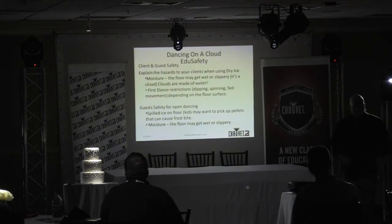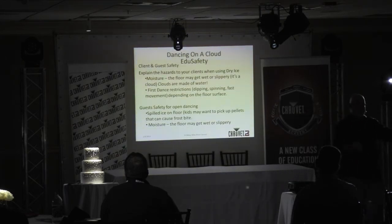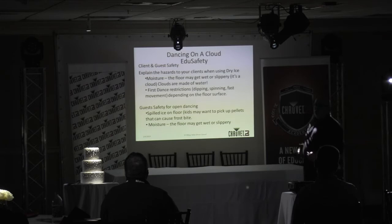Kid safety. We talked about open dancing with the father-daughter or even open dancing. You already checked it out during the first dance. You know that the room's temperature and the moisture level and everything jives. It's miraculous. We do the low-lying cloud effect. Everything works great. We're gonna do it during open dancing, which is amazing.